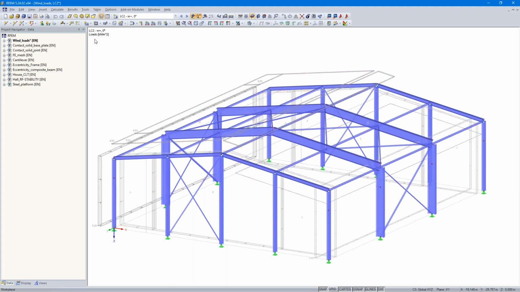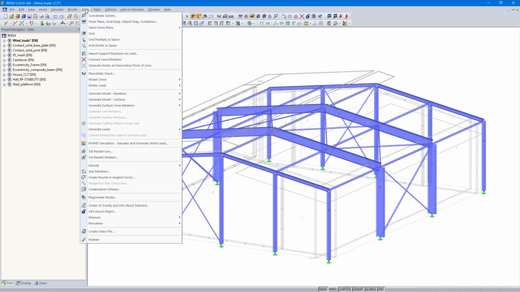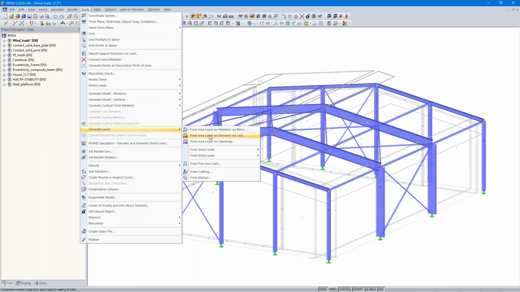For users that don't know where you can find it: under Tools, Generate Loads, there are a lot of load generators, for example, for snow loads, and here for wind loads on vertical walls, flat roofs, monopitch roofs, dual pitch roofs, and for vertical walls with roof. And I use this option here.